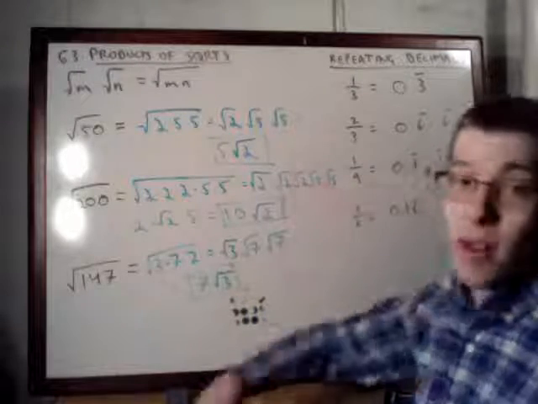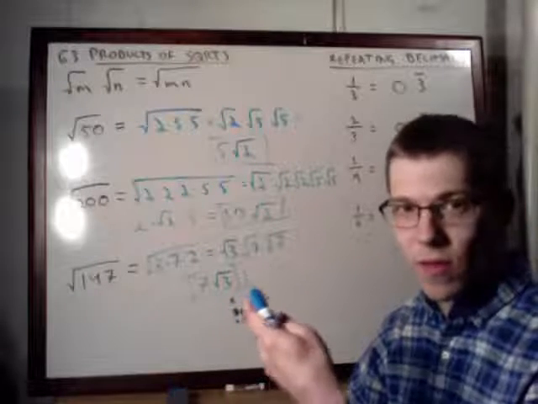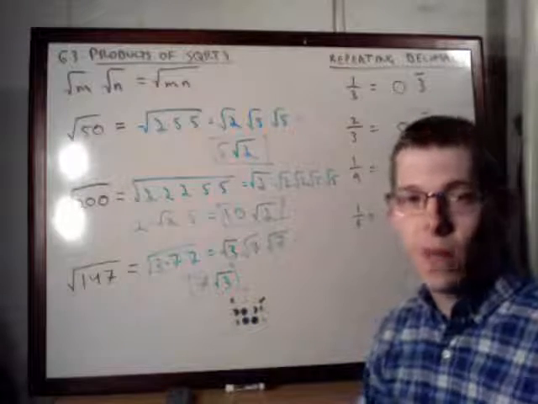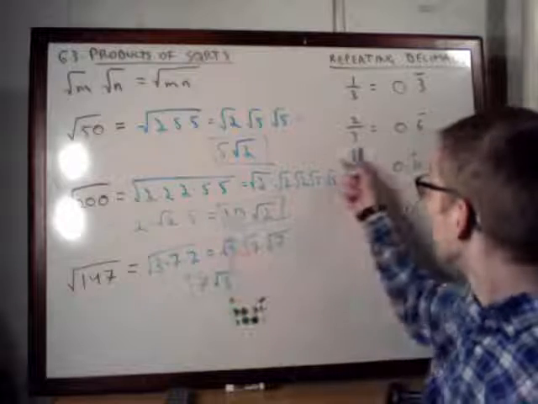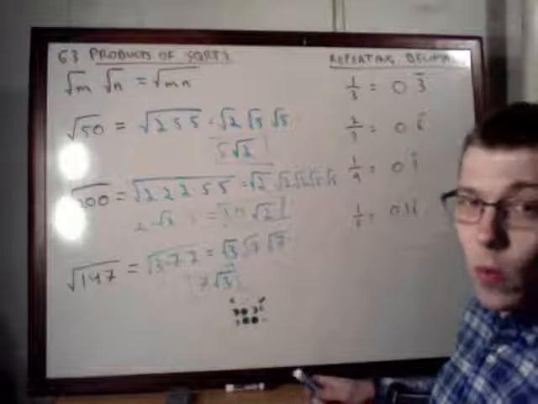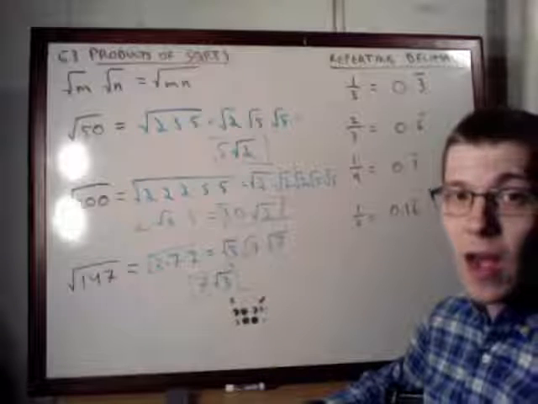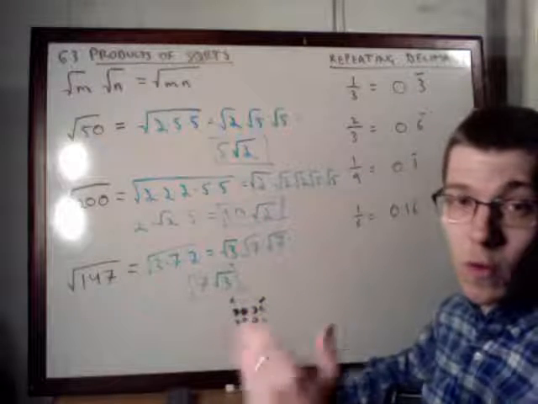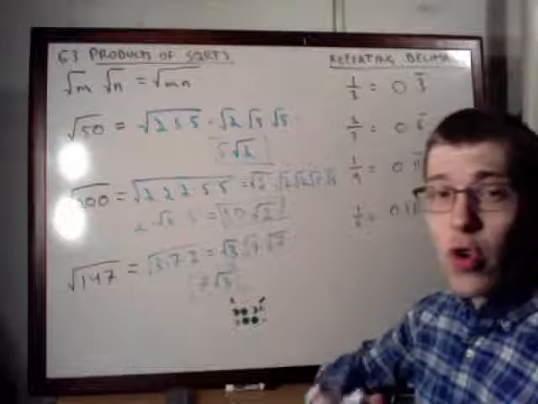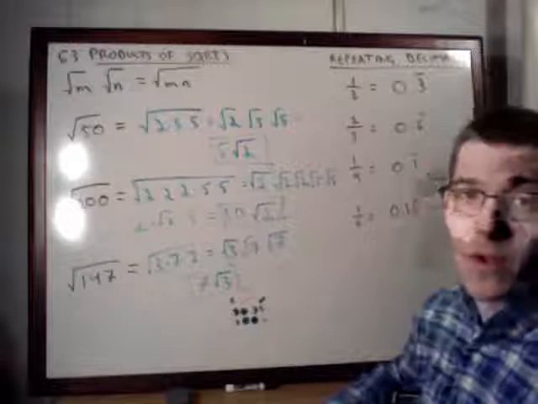So 1/3, if you try to divide 1 by 3, you're going to get 0.33333. It's always going to be 3s. So we put the line over the 3 to indicate that the 3 repeats forever. Another common one, 2/3, is 0.6 repeating. 1/9 is 0.1 repeating, and then 1/6 is 0.16 repeating. Notice it's only the 6 of the 1/6 that repeats, not the 1. So it's 0.1666666, and then the 6s go on forever. Make sure you're familiar with these 4 fractions and their repeating decimal values.